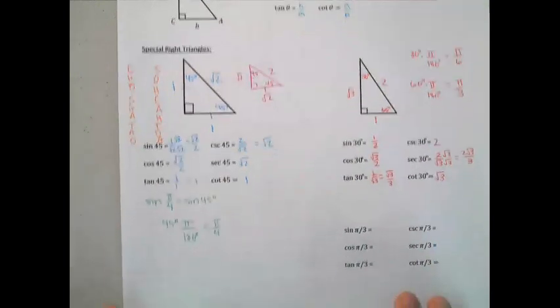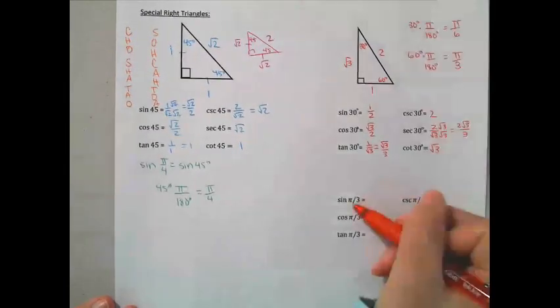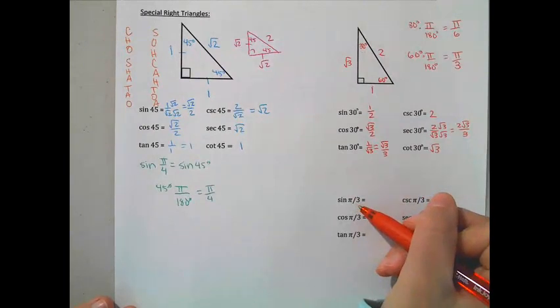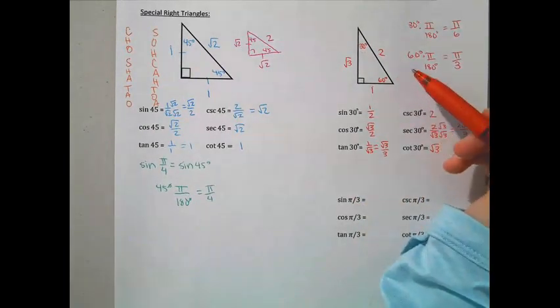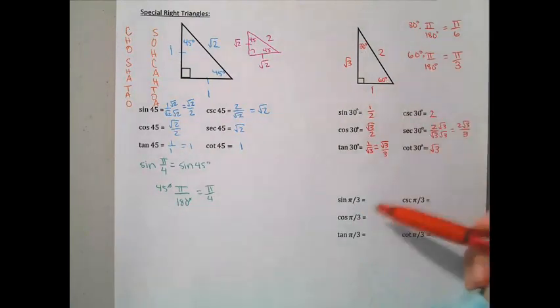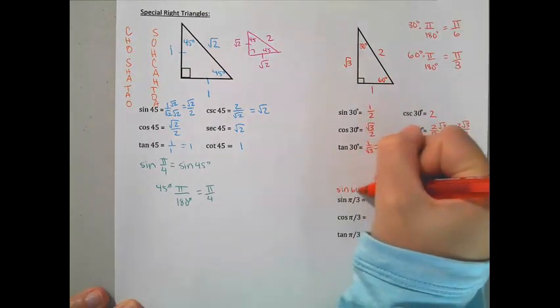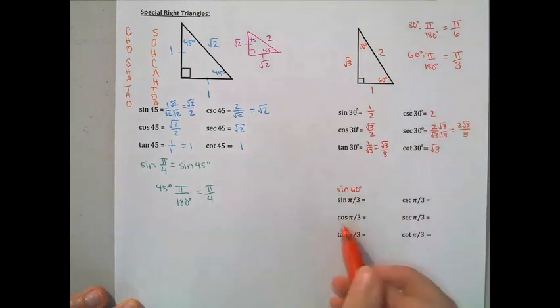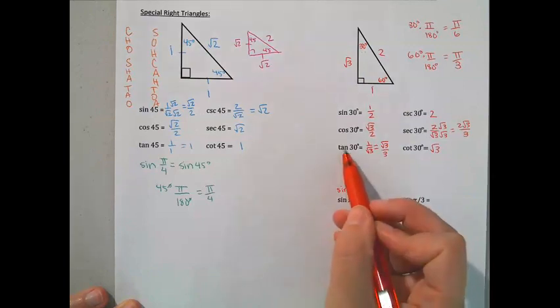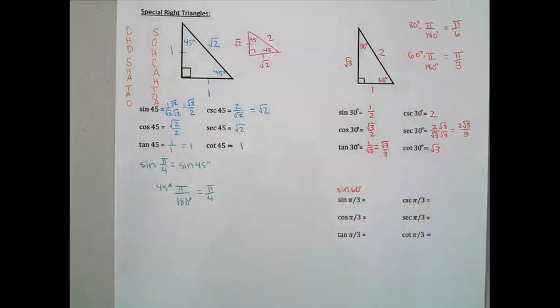And now we can continue on to thinking about 60 degrees, which in radians is pi over 3. So we're going to do the same thing. Actually, you're going to do the same thing. I'm going to pause the video in just a second with 60 degrees. But recognize this is the same thing as if I wrote sine of 60 degrees. This is the same thing as sine or cosine of 60 degrees. And even up here, this is the same thing as tangent of pi over 6. So pause the video here, try these ones with 60 degrees on your own.